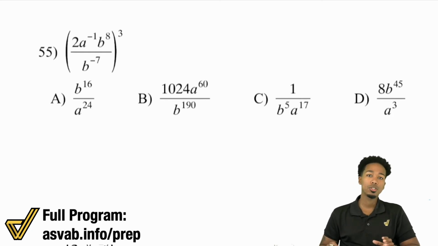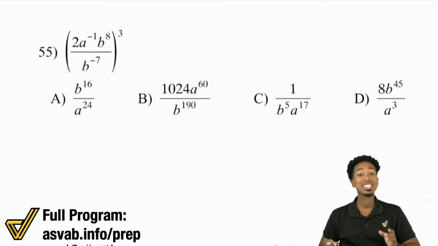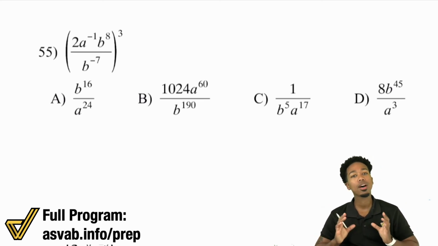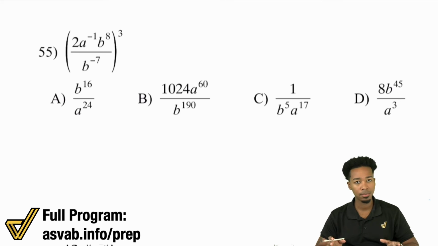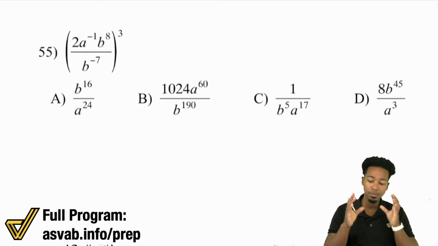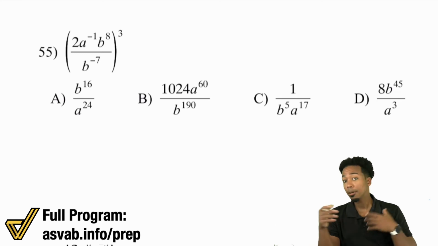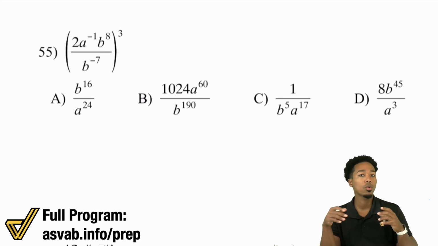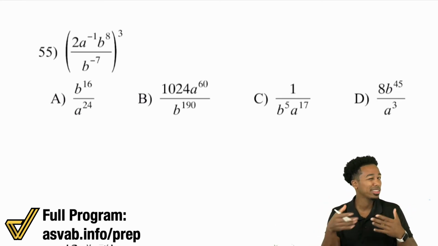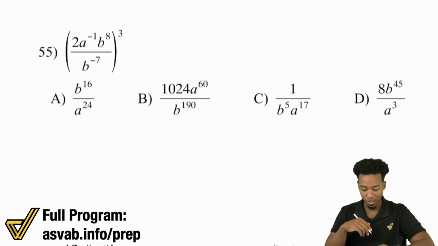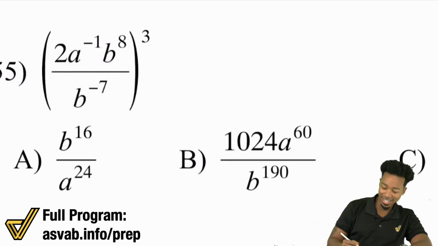So my recommendation, when you see something like this, where it's the entire fraction being taken to a power, simplify everything inside the parentheses as best you can. Then apply that exponent outside of the parentheses. Because, again, if you have a simplified version, your result will be simplified already. But if not, then you're going to have to work with bigger numbers, and you don't exactly want that all the time. So let's go ahead and dive in. Let's zoom in here. Hopefully you took a pause already. And let's see what we got here.